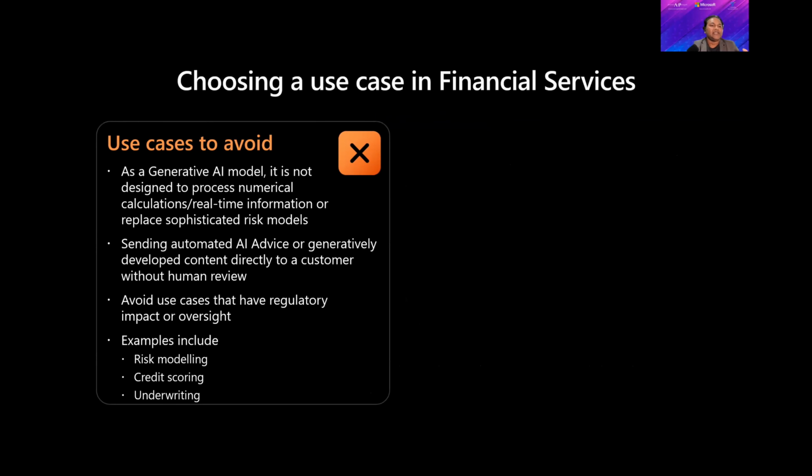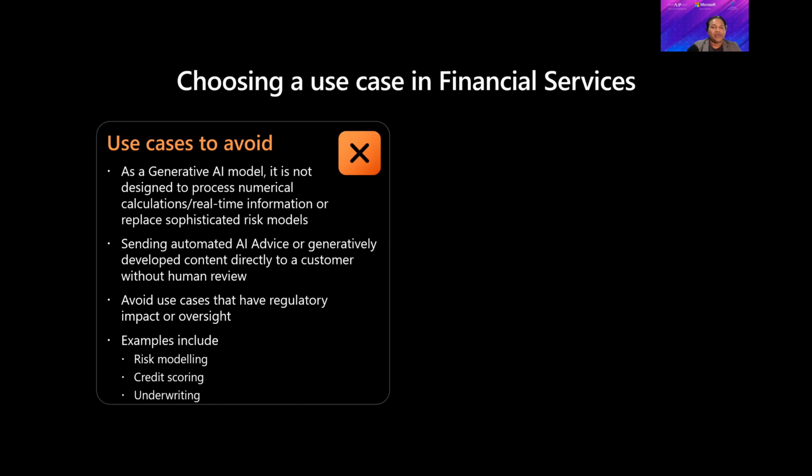Okay, so things that you want to avoid using OpenAI for: it's important to understand that it's a generative model. It can generate content, right? And under the hood, it's a language model. So generative AI, GPT-4, ChatGPT, whatever you call it, these are all large language models. So first of all, it's important to understand that these are language models. They generate language. They could generate images and video, but they are content, right? So you should not use it for numerical calculations, right?